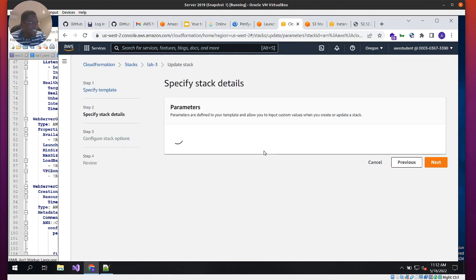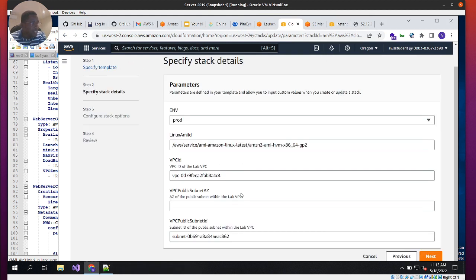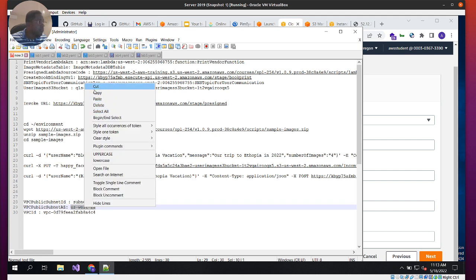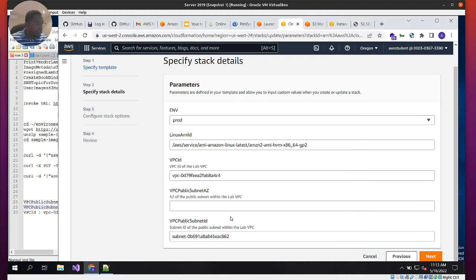Okay, next on this, now you would see we need to add one more thing here. So we've created a subnet. So we'll have an auto scaling group within that subnet. So we'll have to go copy the subnet ID. We're specifying US West 2A. I'm going to copy that. Then for the availability zone, we have an availability zone now. So we'll have multiple instances within the availability zone just for auto scaling.